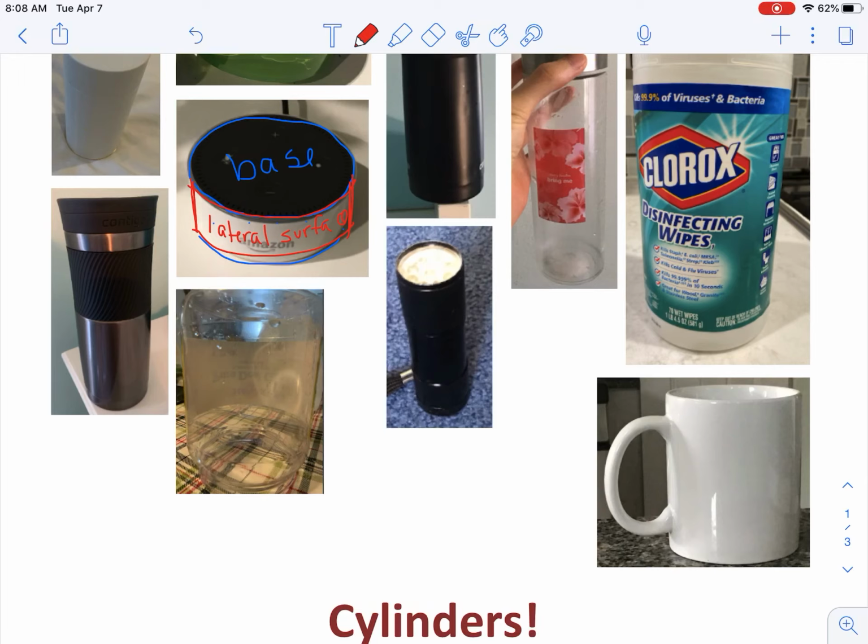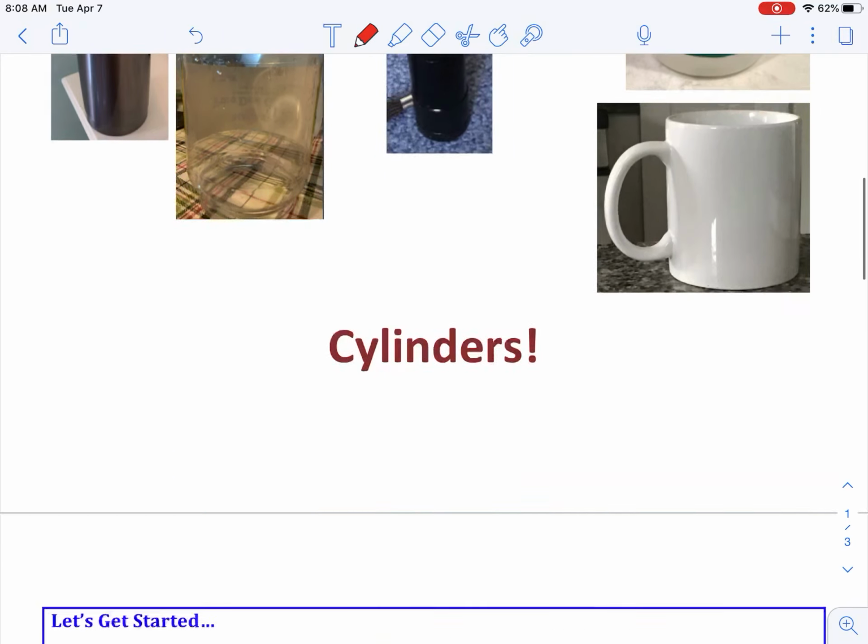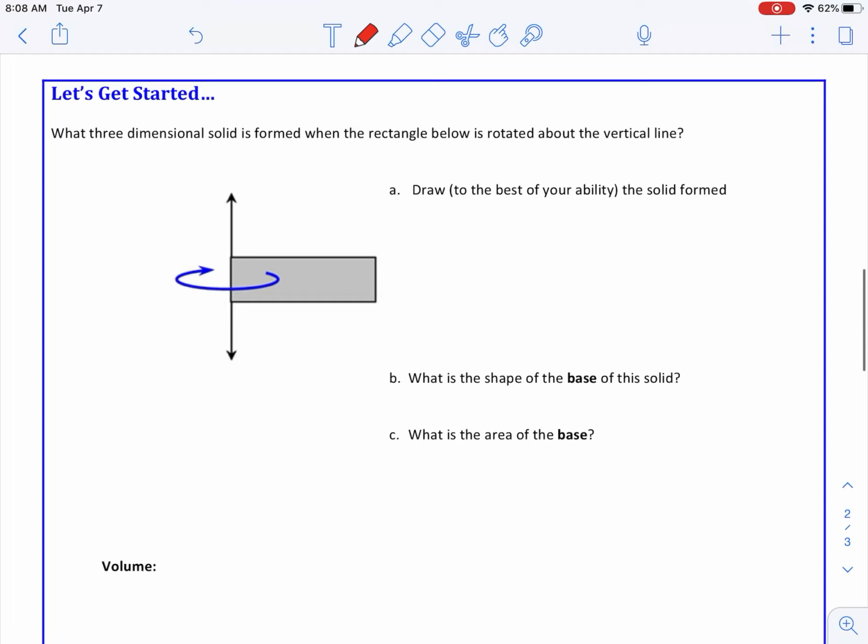It's probably the most common one that's found around the house, right? I know the pyramid was impossible for some of you. I don't even know if I can find one around my house, but I'm still looking. Oh my goodness, everybody's posting at the same time.